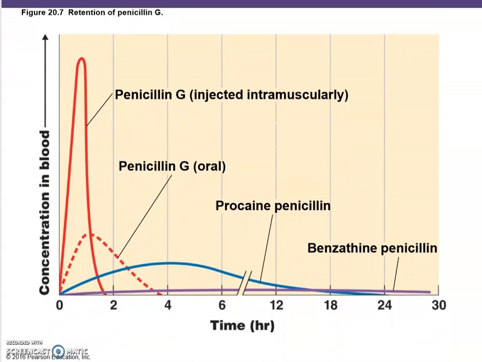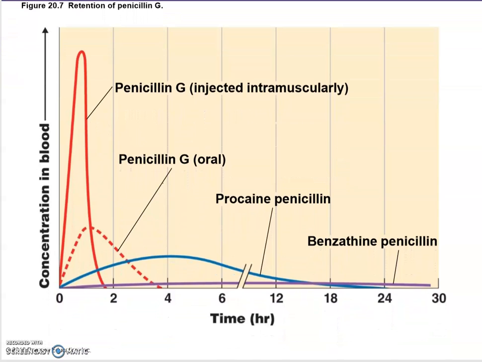And here, just briefly, we have the retention of penicillins, the concentration in blood after injection or after you take it orally. You can take a look at it. It's very inconvenient if you have a drug that has a very short half-life, meaning it's being degraded or excreted from your body very quickly. That is very annoying because that means you need to take a new dose very quickly again.